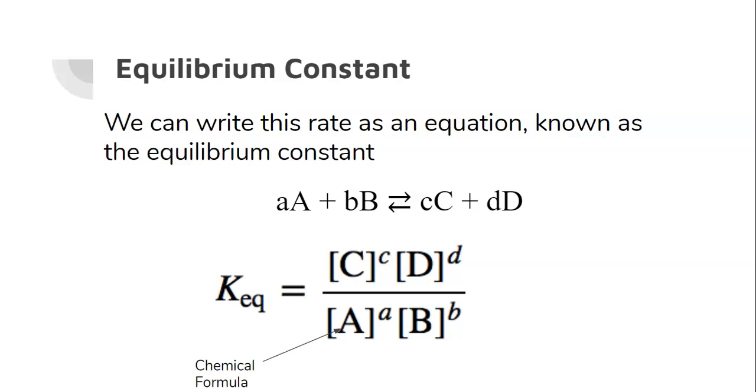Okay, our big letters are the chemical formula, so it could be, I don't know, oxygen O2, or NH3, whatever A is, that is what we're going to put. So you're just putting the chemical formula of that compound or that molecule. Okay, your little d is your coefficient. That becomes an exponent or a superscript.